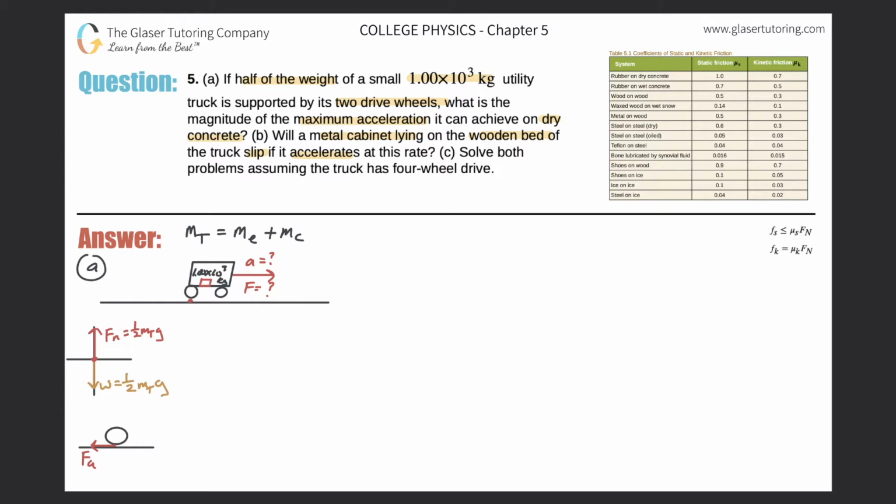Now, what is that force actually called at this point? Well, what force opposes the motion? Remember, the wheel wants to rotate this way, and at this exact point, it's pushing to the left. So the force that opposes that is called the frictional force, right? Now that frictional force should be exactly opposite of the applied force. Now, it's the static frictional force, again, because that'll give us the maximum acceleration.